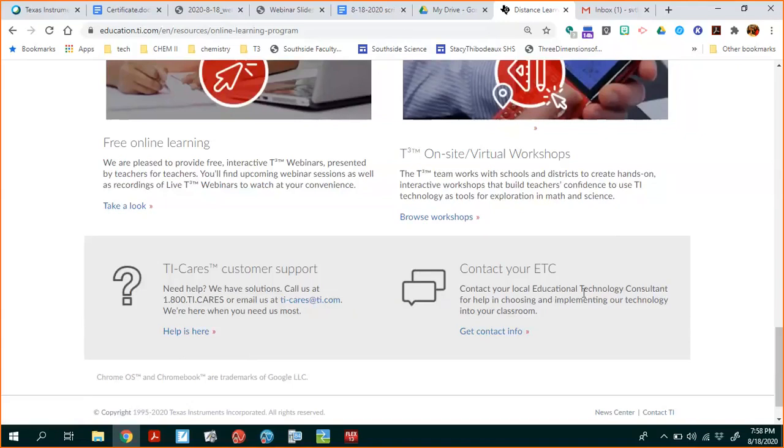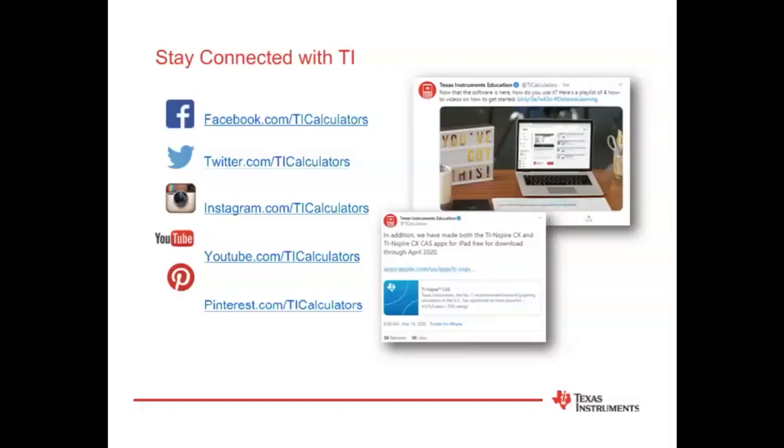There is also a person in your area called an ETC, or education technology consultant, who can help you get information or technology for your classroom, and connect you with instructors in your area like Holly and Naomi so you can get more support.